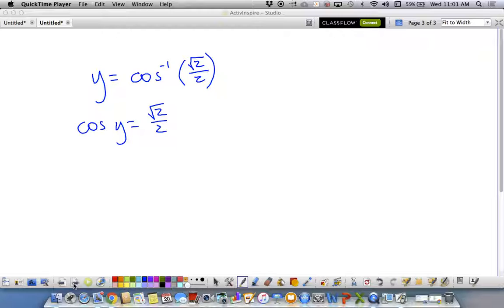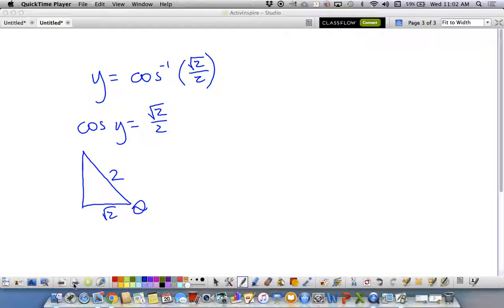Absolutely 45. Okay, so I'm thinking in my brain, opposite over hypotenuse is square root of 2 over 2. And I might even draw a triangle. I'm thinking sine, I'm sorry, with a 45. So I want adjacent over hypotenuse. And then I really don't like to do it this way, so I might unrationalize it.